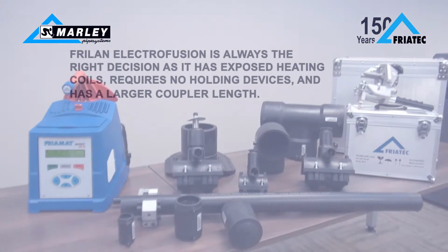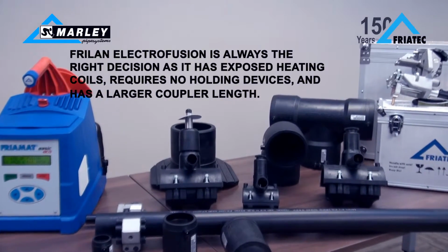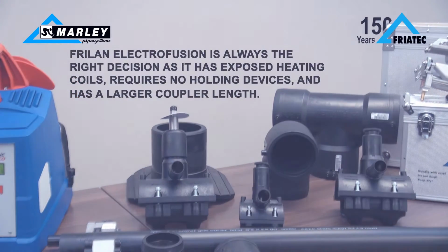The Fryland range of electrofusion fittings and components supplied throughout sub-Saharan Africa by Marley Pipe Systems is the best choice for safe and proper jointing.